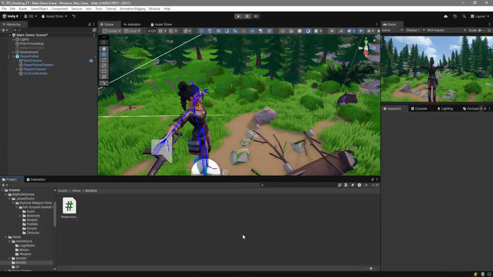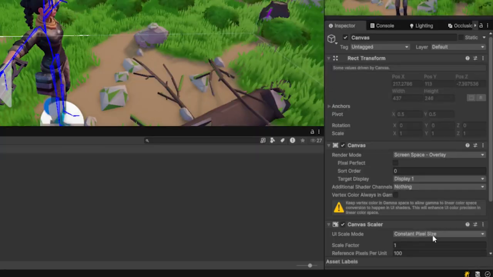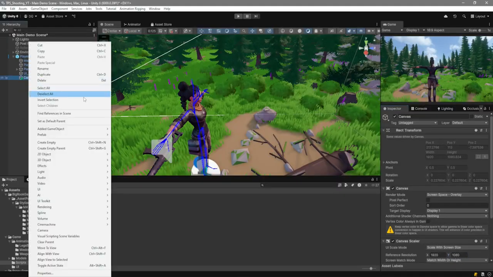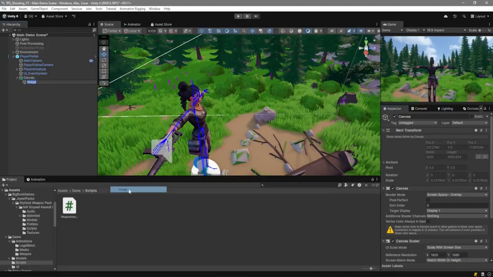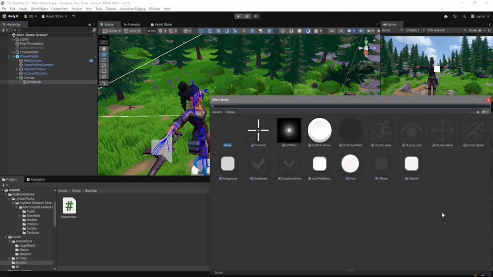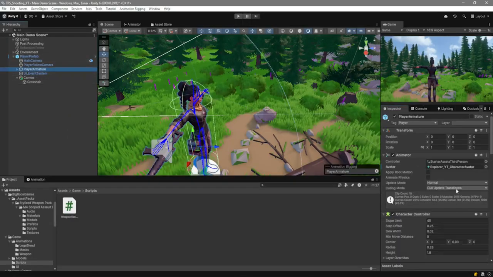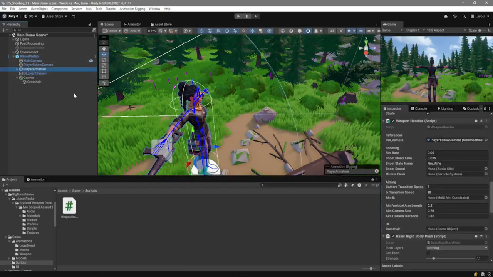Back in Unity, we now have to set up the IK and the crosshair. So let's begin by the latter. First, I'll go ahead and create a new canvas. Then I want to go over here to where it says constant pixel size, set it to scale with screen size, and set it to 1920 by 1080. We'll now go ahead and right click on the canvas, and we're going to create a new UI image. We're going to call this crosshair. For this sprite, if you are using the tutorial assets, you should already have the crosshair sprite. I'm just going to set it there and give the image a width of 50. So we're going to do 50 by 50.